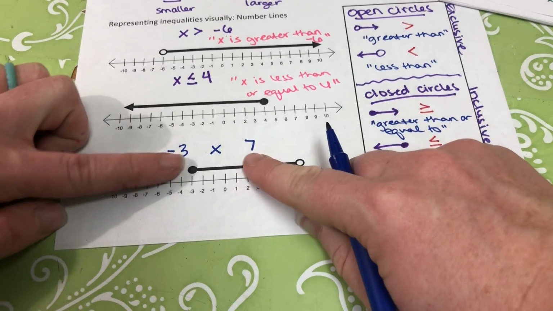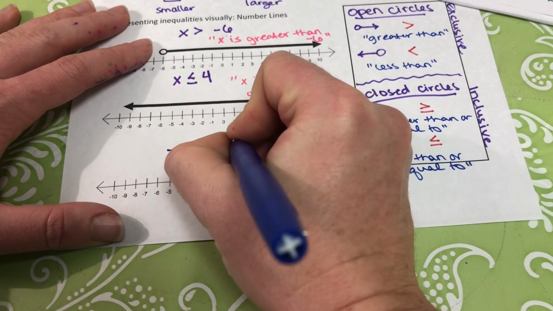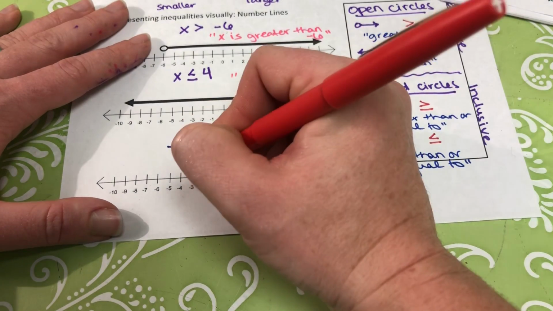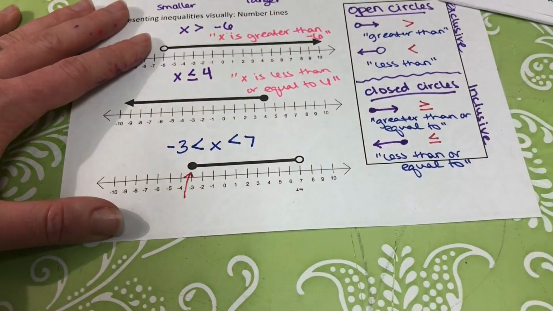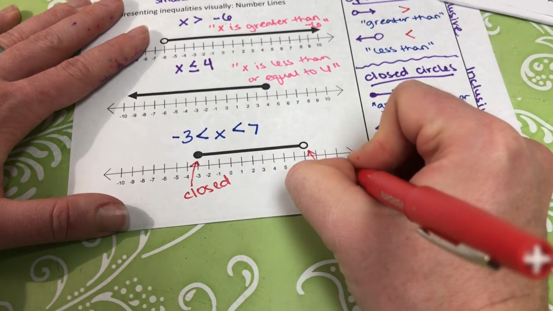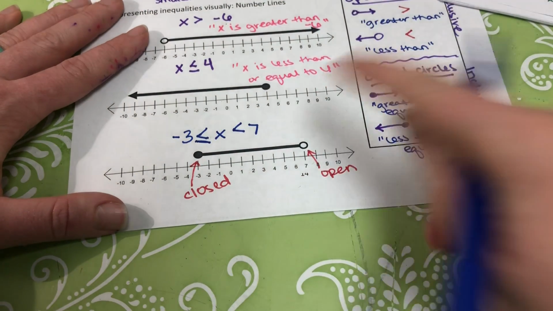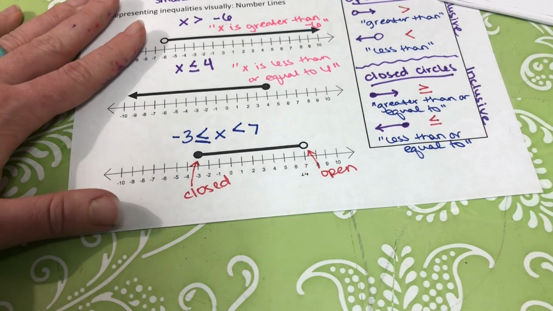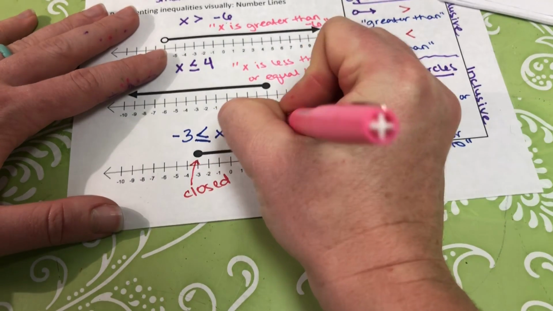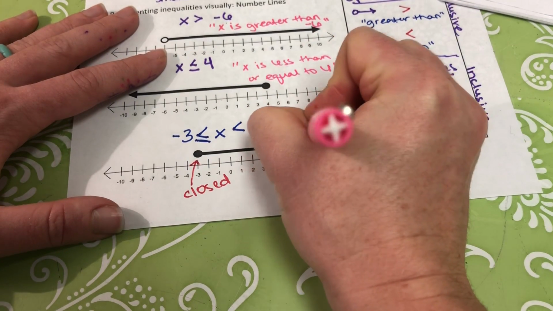We know that our inequalities are going to be opening towards the larger numbers. And then finally, I have to consider, what type of points do we have? We've got one closed and one open, which means our inequalities, one must be inclusive and the other one stays exclusive. So we just have to keep that in mind. And then in English, we might say x is between -3 and 7.